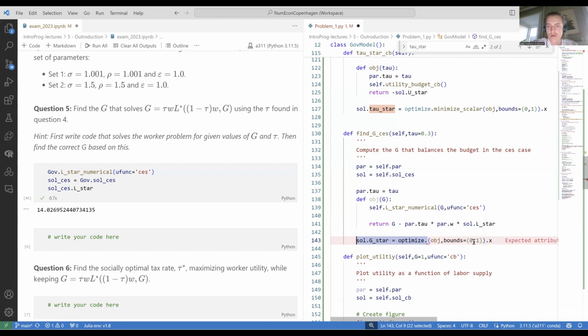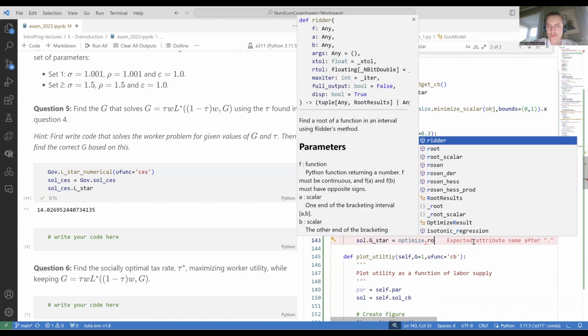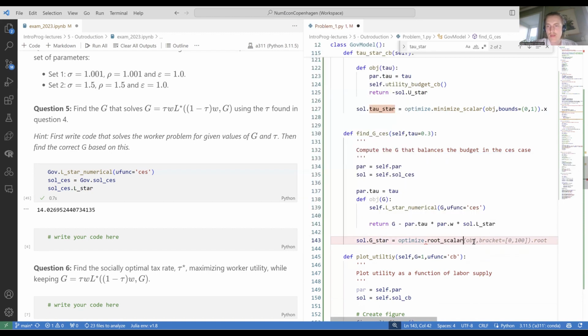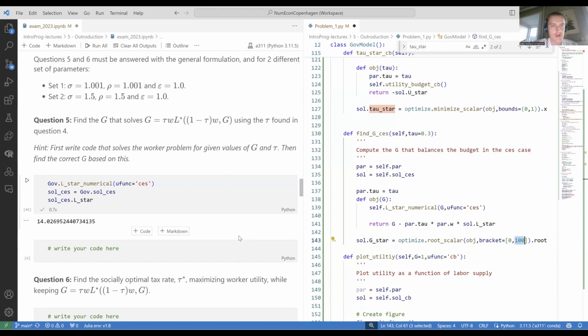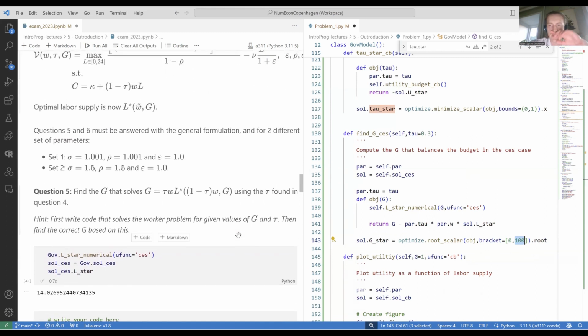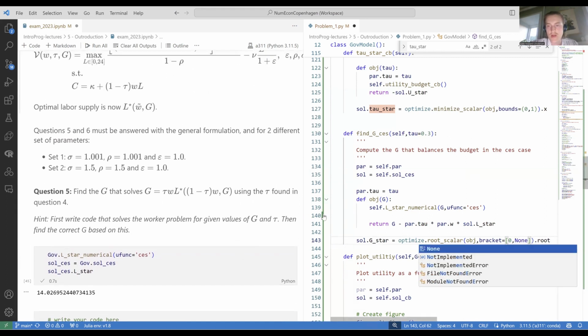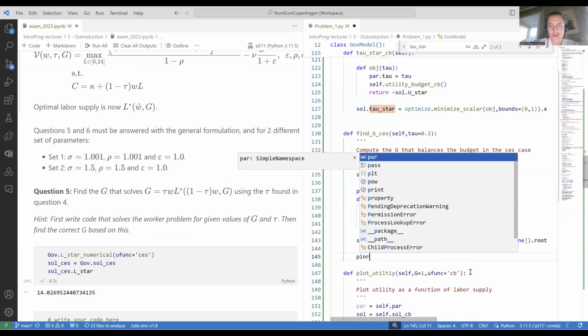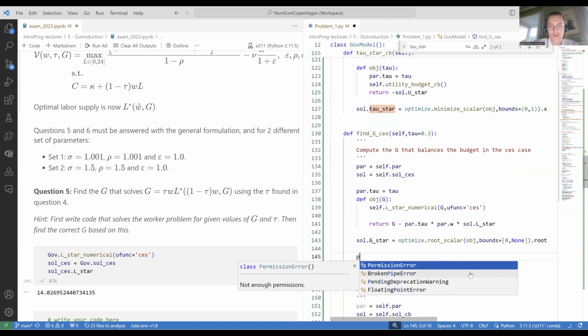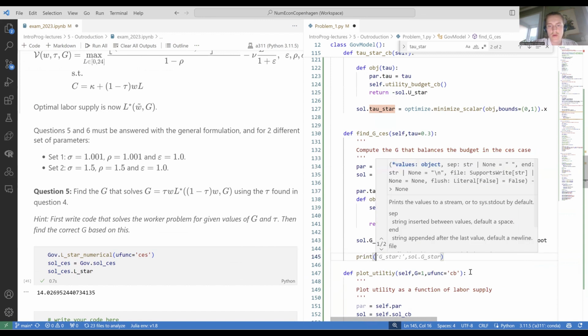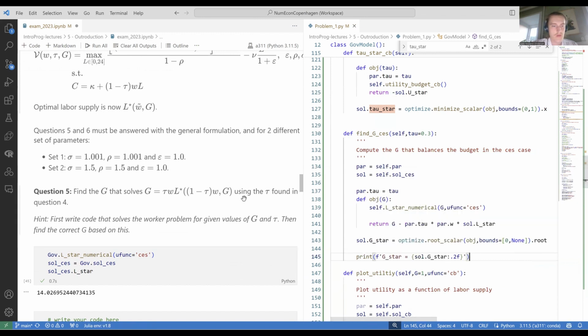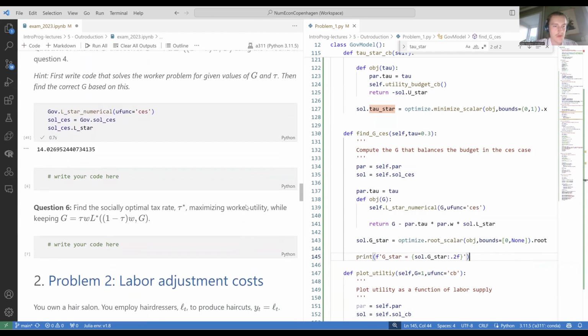What's it called? Root scalar, yeah. And we don't know anything about G, except that it should be 0 or larger than 0. Let's see if this works.